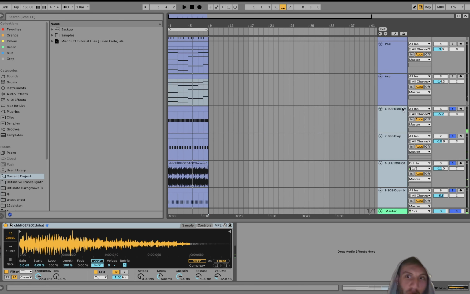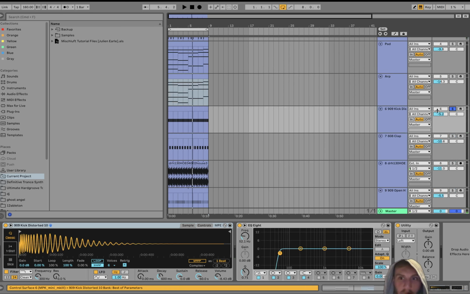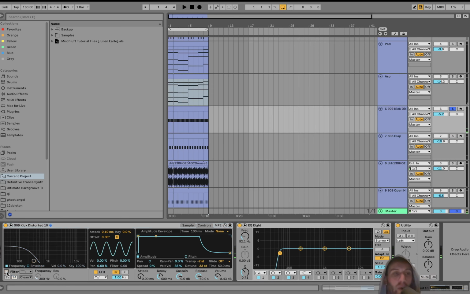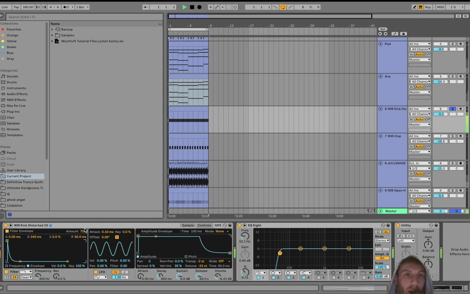So then we got these drums. It starts here with a 909 kick. What I did is I took this distorted one, which you can hear is a little bit too distorted. It's a little bit too hard techno for this stuff. But then what I'm doing is I've got a low pass filter with an envelope on it. And you can see we get just the nice punch at the start, but it gets rid of all that weird crunchy stuff at the end.